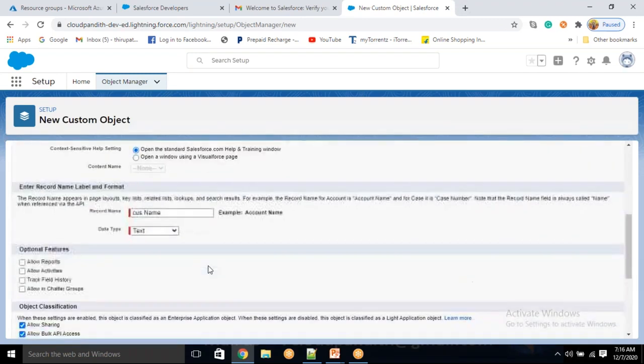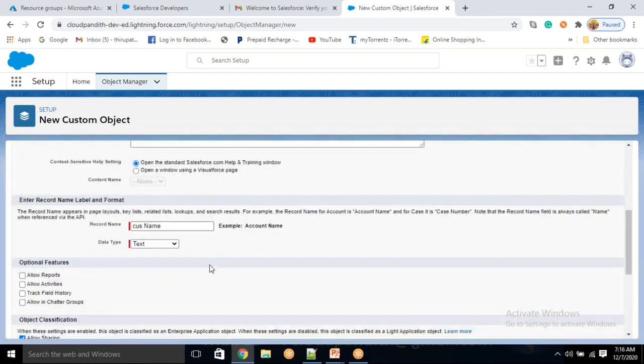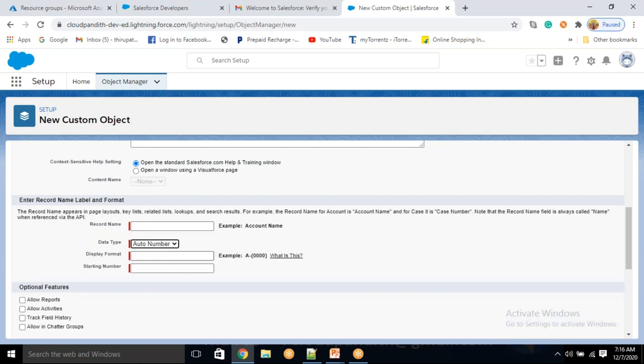Yeah, one more important thing. All these are not mandatory, but that is up to you. So do you want to generate some auto number? Auto number means when you insert first row, it will give something like, okay, this is 1, this is 2, something like that. Auto generated numbers will come, right? Identity column in SQL, if you know. So likewise, if you want auto number, you just say auto number.